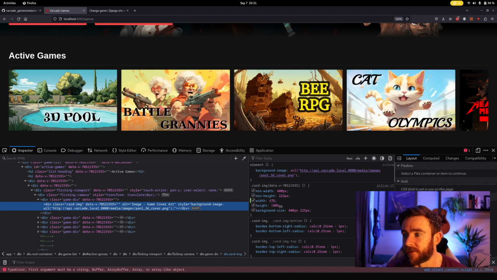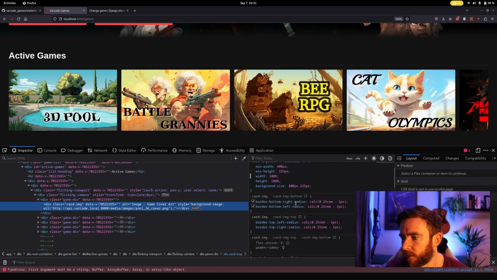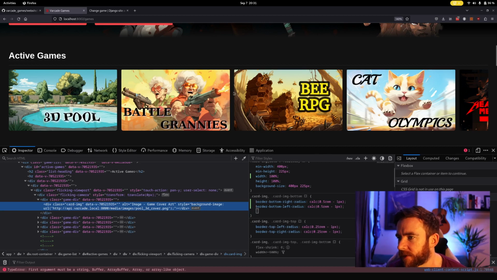Okay, you'll see that's kind of changing how the image is actually rendered. So you can come in and start playing with these numbers, right? Here we've got the actual border radius. So you can see these images are actually a little bit curved. So if I change this to, let's say, 0.5, what happens? Well, the curve actually just got a little bit bigger. So if I do bottom left, now the curve has gotten a little bit bigger on these images.